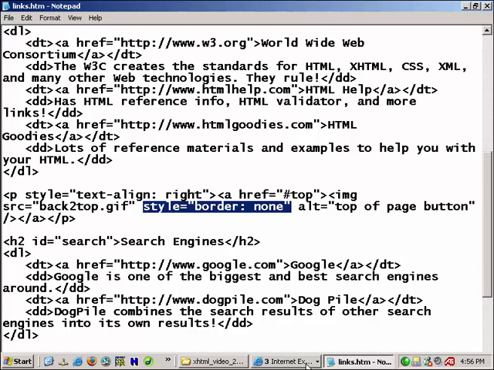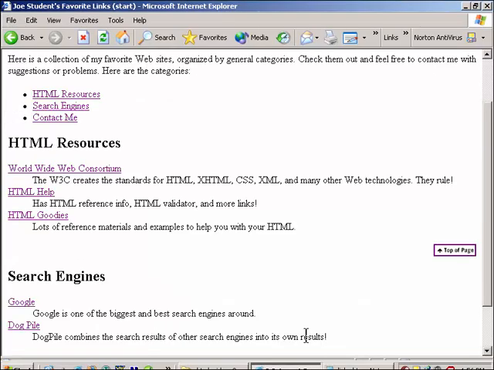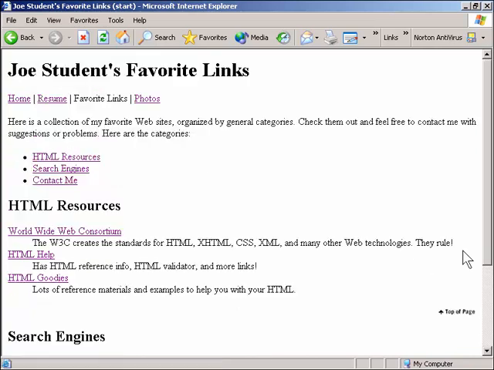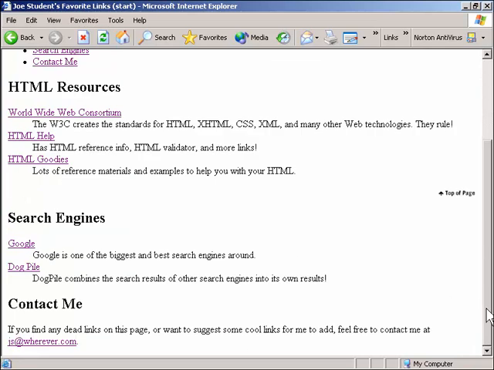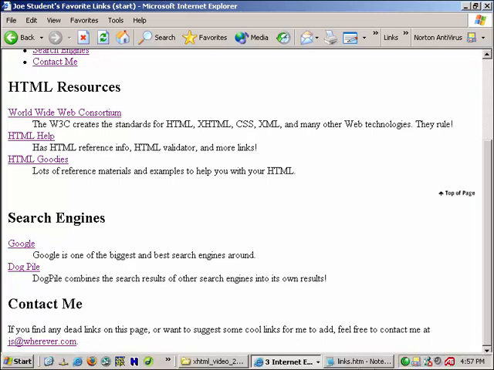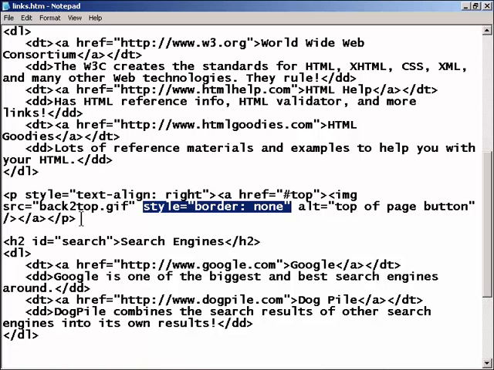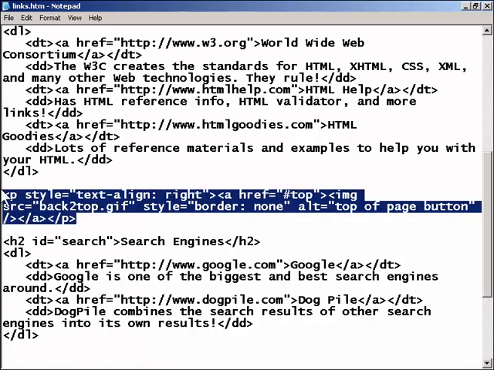Alright, so there's our style telling the browser to remove the border from the link. The default behavior is to give it that border. We're saying we don't want it, and so when we refresh, that's taken away and we get a little bit more subtle link. Okay, now the only thing we have left to do is to place the same image in the locations at the end of each of the other categories, which means we need 2 more copies of it. Pretty easy though. Now that we've built up this entire paragraph, we can simply copy and paste it because the link's going to the same place up at the top.